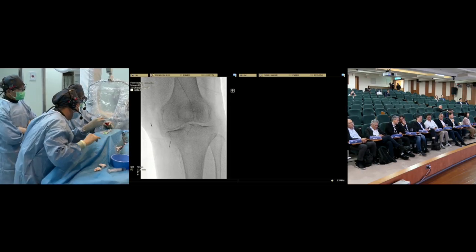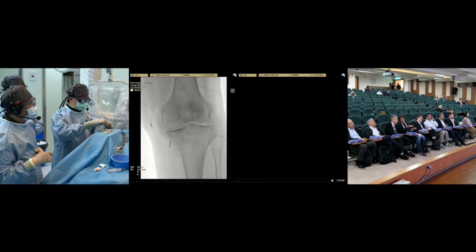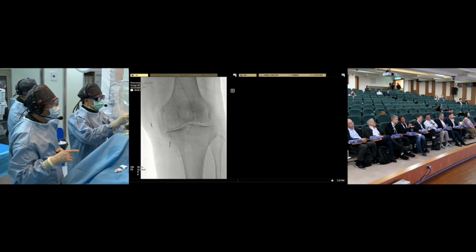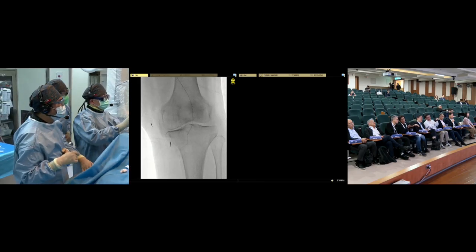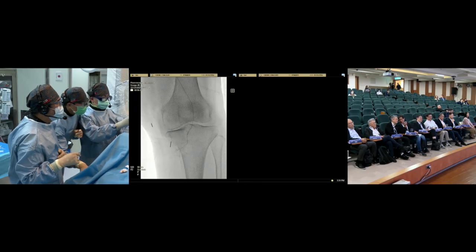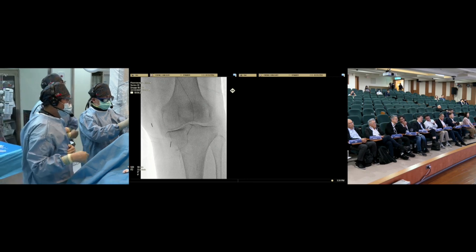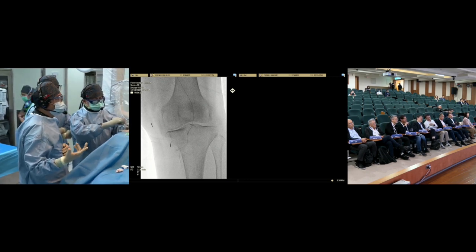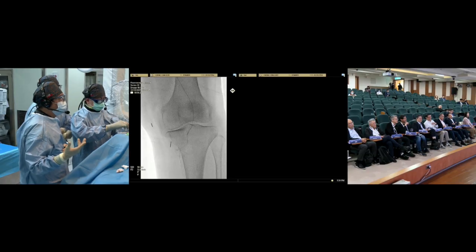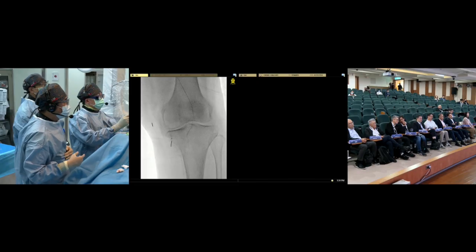Then give a little more. Yes, a bit more. Okay, we did the descending genicular artery first, and she said she felt the evoked pain, but now she says there is no prominent evoked pain, so we give another 0.5. If she still tells me no painful sensation, maybe we just stop here. But for the DGA, she said yes, she felt evoked pain, and that is the painful area she feels. So we will give more emboli agent for her to treat.